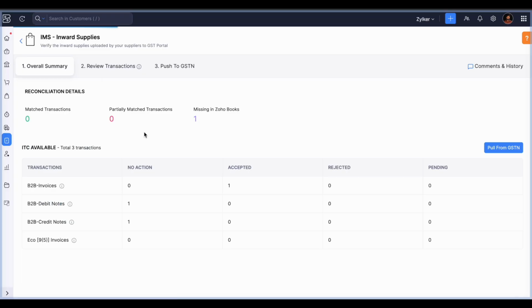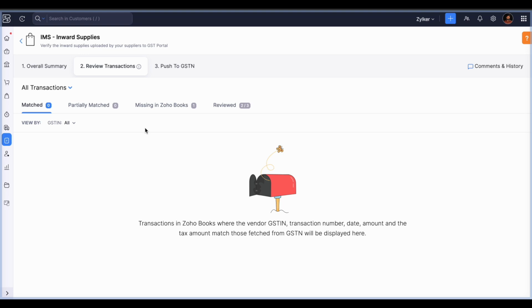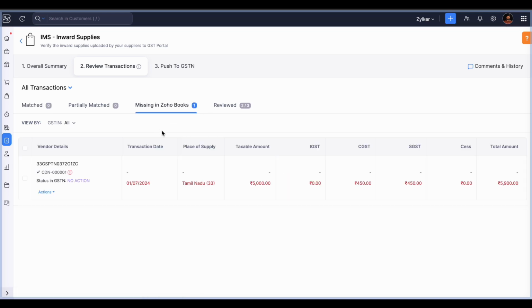In the review transaction section, as we see in 2B, we have matched, partially matched, missing in Zoho Books, and reviewed. Let's talk about the actions. Here in the missing in Zoho Books, we have an action button where you can reject or mark as pending.